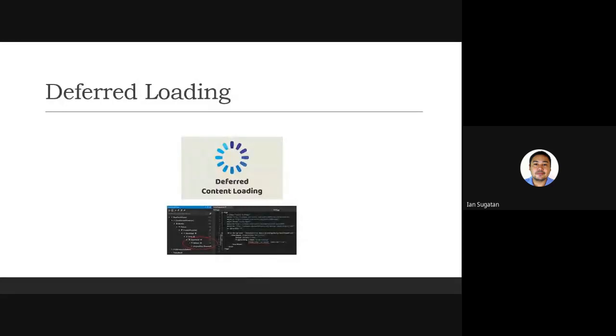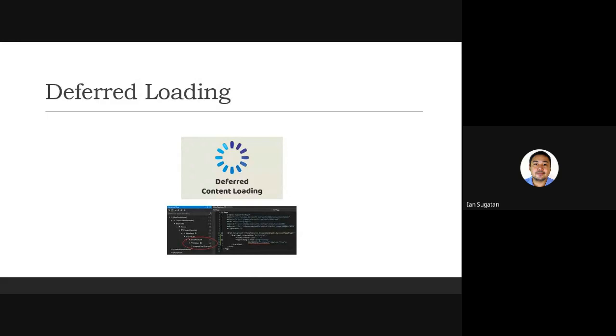Automatically, the application will be run through the start menu. If you don't want to go to Visual Studio 2022, you can run it using your start menu. That kind of rendering is called progressive rendering.